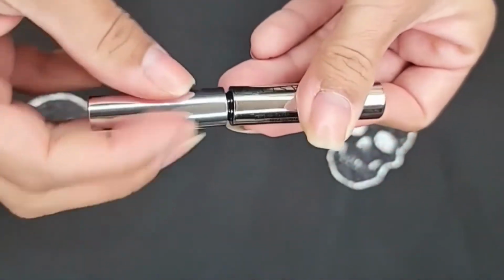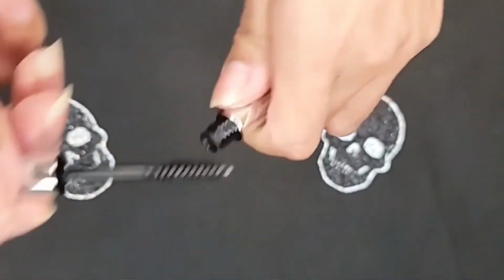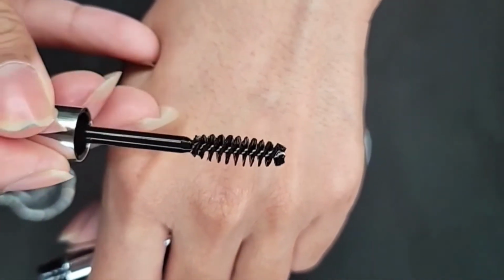It does come with a brush instead of bristles, so this brush is definitely supposed to put the right amount onto your eyebrows so it's not too much, not overflowing, dripping on your face, and that of course makes it a little bit more manageable, easy to control. The formula on this is of course colorless, and it is supposed to give you a clean, polished feeling without your brows stiffening up like this, all hard. It is able to dry without any residue, which will give you a fuller and moisturized or hydrated look, because obviously when you dry and there's no flakes or residue, it should be hydrated, right?